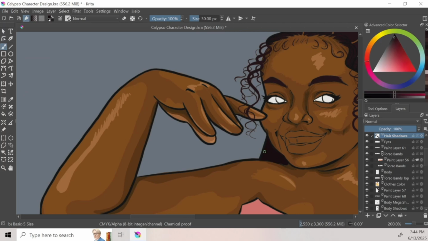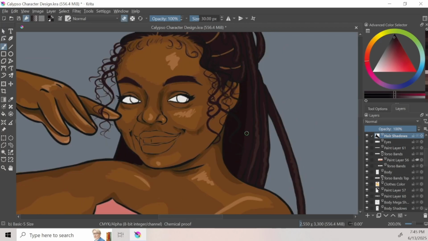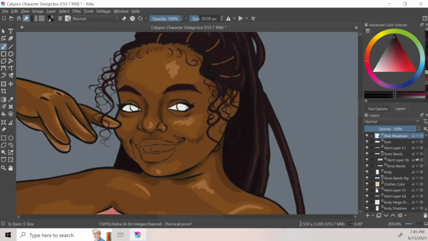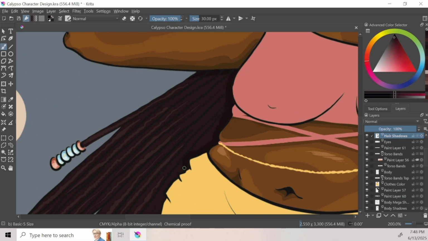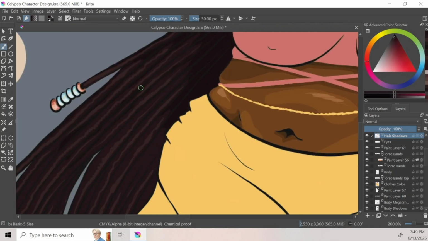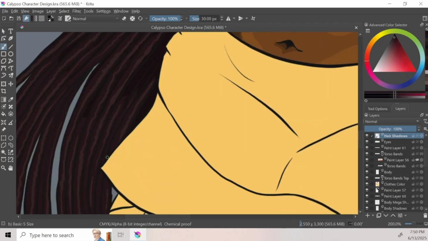I didn't end up putting my shadow color on the color palette that I have to the left, but I did put some darker purplish browns behind her shoulders and to kind of define a couple of the locks, especially up by the top and on her scalp for the hair there, just to add a bit more dimension. It was looking a little flat, so I did do that, but most of this is the highlight that's gonna show through to show the light hitting those individual strands of hair.